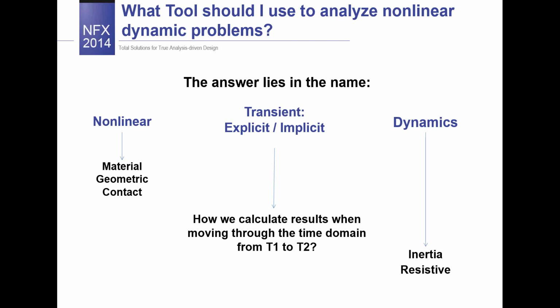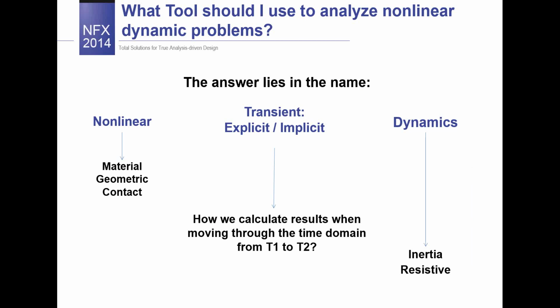The second type of nonlinearity is geometric nonlinearity, which refers to topics like large deformation, large rotation, and follower forces. Excuse me, I first called it contact, sorry about that. This is the geometric one. And the last type is the contact, which will be important when we want to analyze response in assemblies or, let's say, when there is a need to assign more advanced boundary conditions.